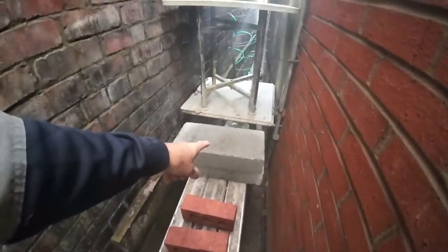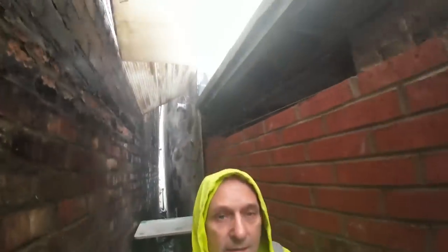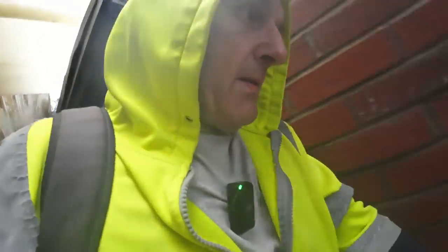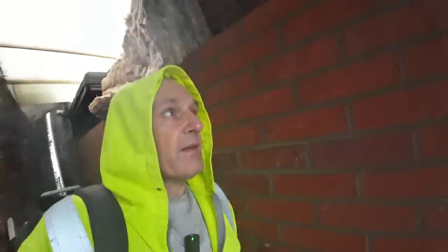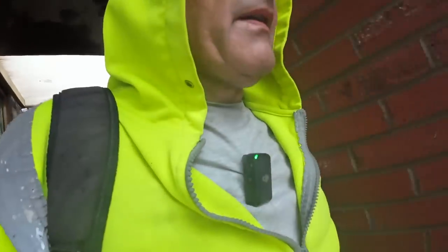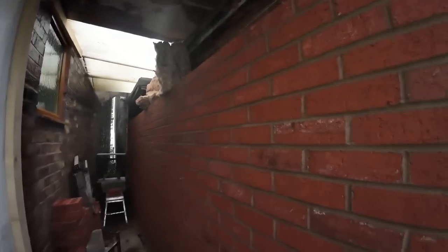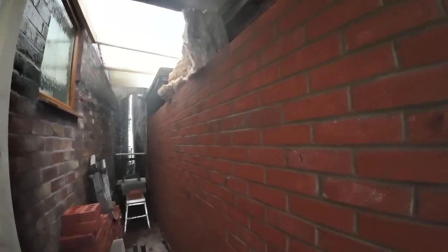We're going up hop up plus two blocks, and that takes us to eye level with the roof, which is just right. So we won't be doing like this, like yesterday. We did stretch a bit yesterday. Even me at the high end was a bit. We're not used to that. Part of the reason we left site, having to work like that all the time. It's not fun. You can't get your brickwork nice and straight like that. Don't care what anyone says.